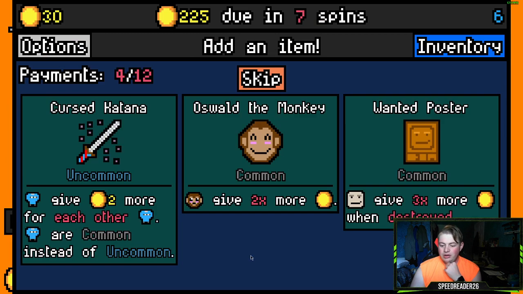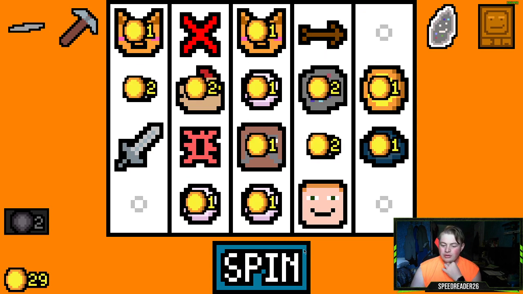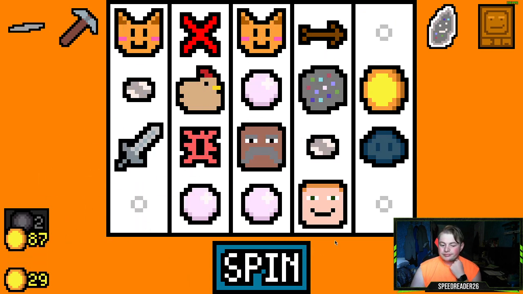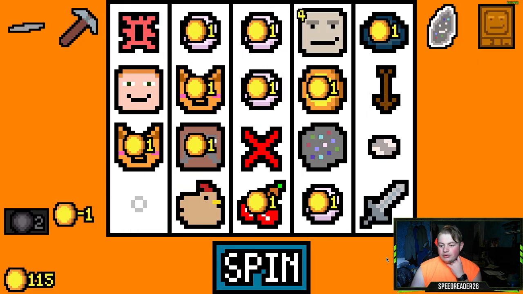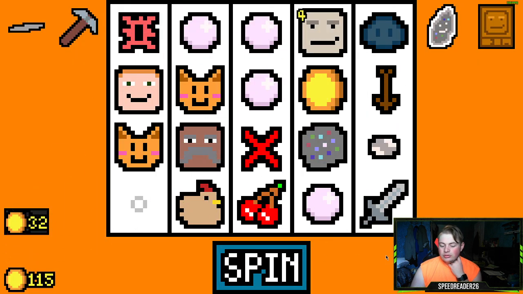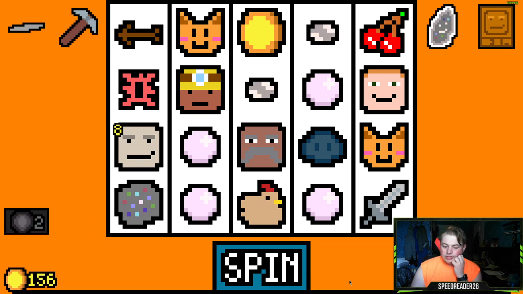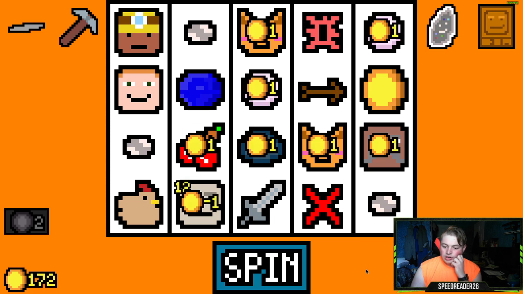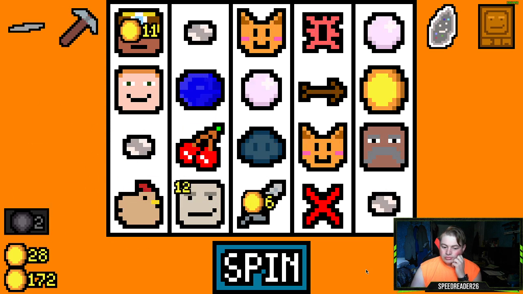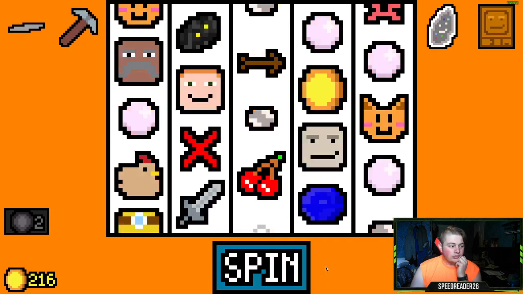Highlander. Alright. Still really hoping for that thief on the bounty hunter. There it is. We got the thief. Double Highlander. Love to see it. Miner. That'll be a better chance for the ores. Shiny Pebble. Nice. Gonna easily make rent here.